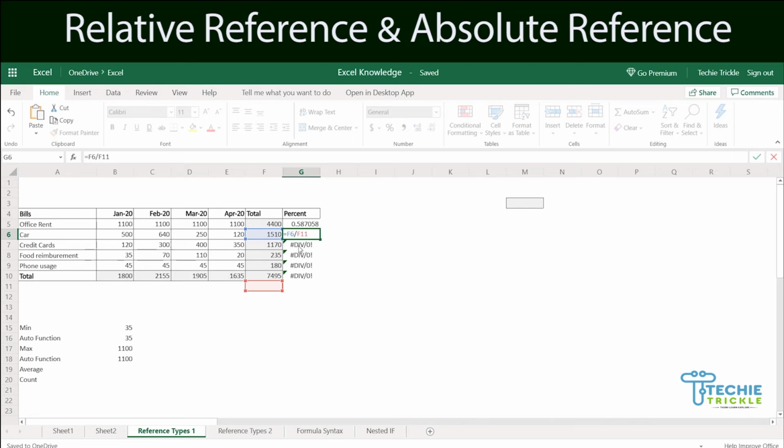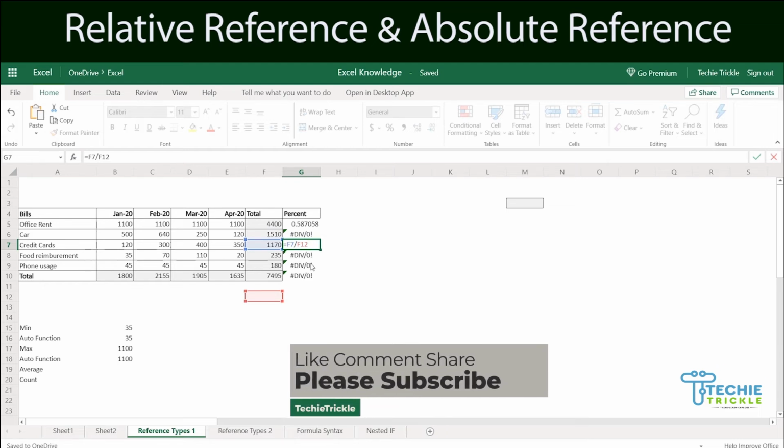What happened to the next case? Let's see. F7 by F12. So what's basically happening is, here F5 by 1 2 3 4 5. So it knows that I have to step 5. In this case it is going from here 1 2 3 4 and then 5. 5 is nothing, right? So it is taking the 0, right? Here again it is stepping 5 cells, so it is going 5 cells down and it is always finding something that is not there, right?